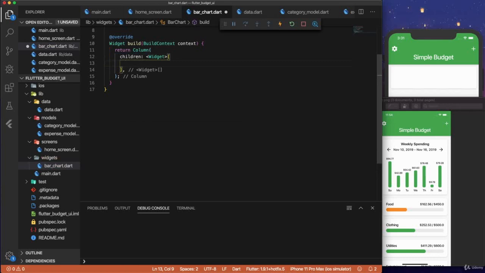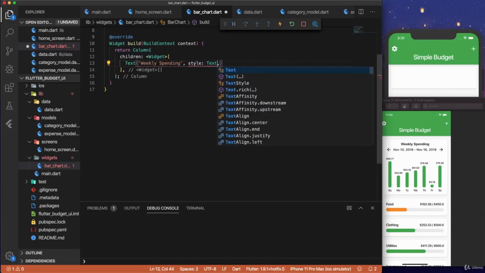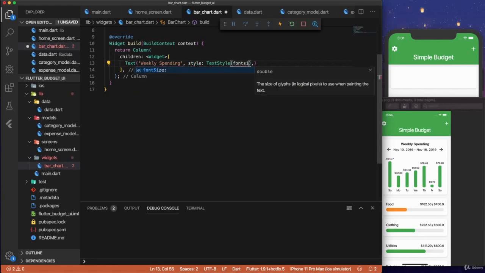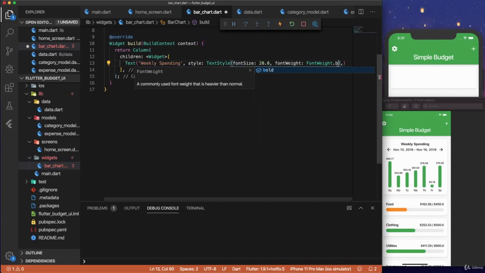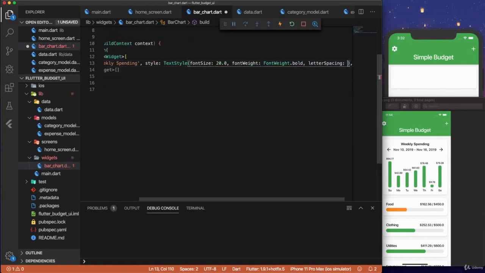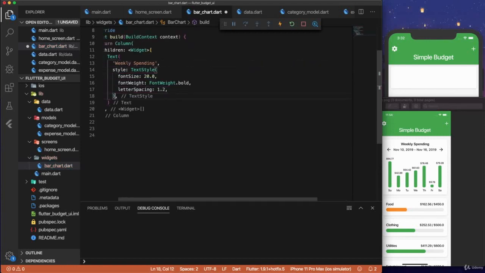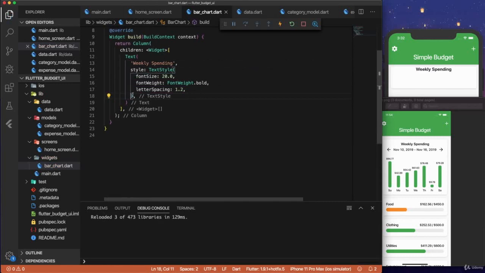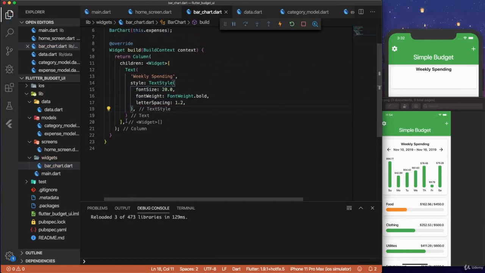And the first widget inside our column is going to be a text widget that says weekly spending. And then we'll set the style, text style, font size 20.0, font weight.bold, and we'll set the letter spacing to 1.2. And just hit save. And now we see the text appears.